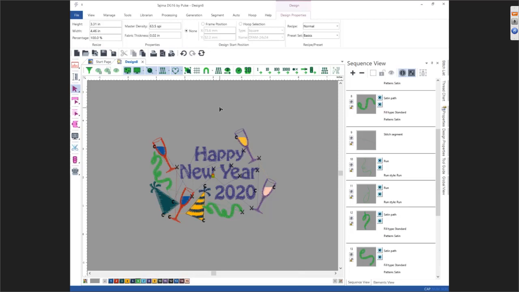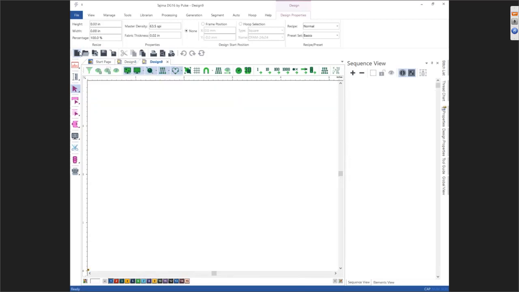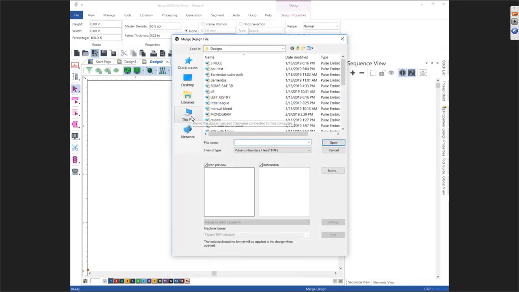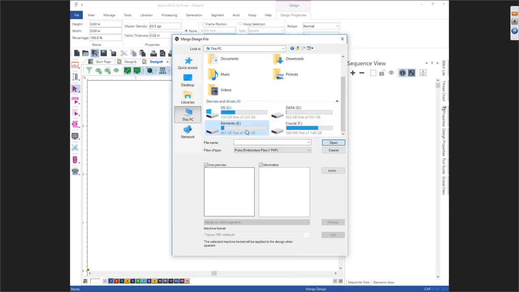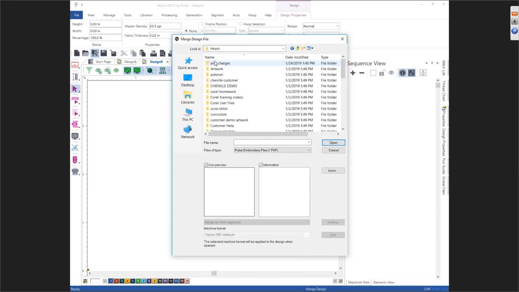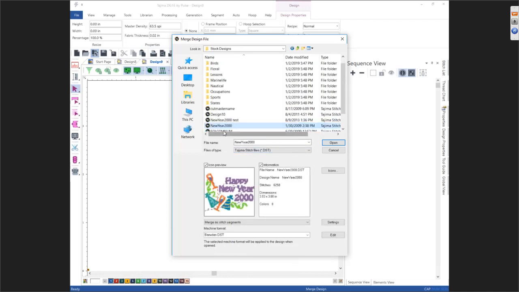Right, you can definitely convert a whole design. So if I come over here and do the same thing, I go to my merge design. I'm going to find my design. Change this to DST. Grab this. So I can come over here and say stitches to outlines. Again, realize when you change this, it's going to remember the last thing that you did. So if you change this to merge stitches to outlines, unless you change it back, that's what it's going to want to do next.